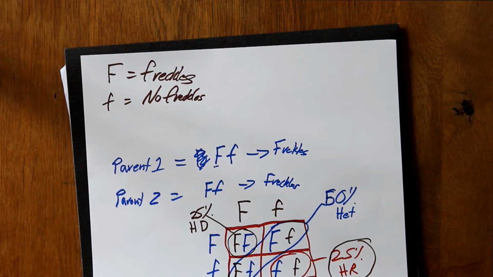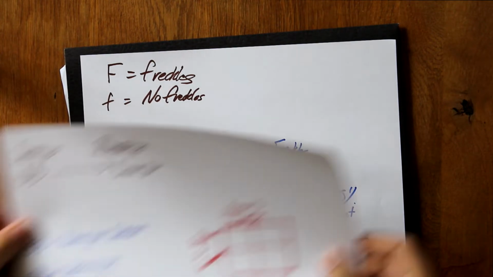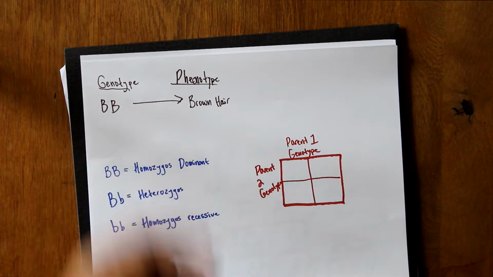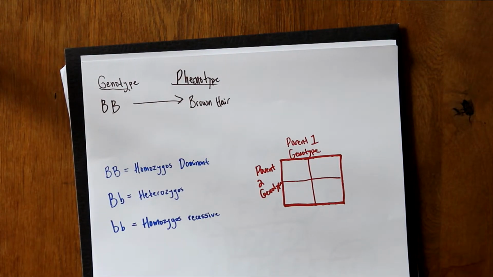Now, it is important to remember that this is called Mendelian genetics. This works for learning the concept of genetics. This is not the rule for how it works. For example, earlier we did this one here, and you had brown hair or blonde hair. Is that how the world works? Is there one type of brown hair and one type of blonde hair? Is there no other in-between option?